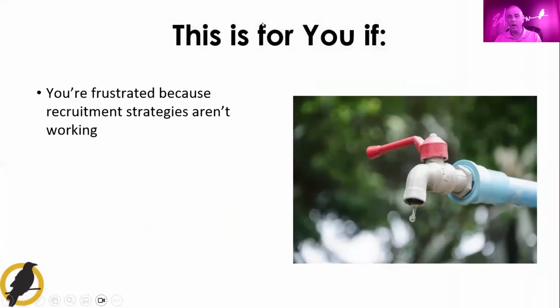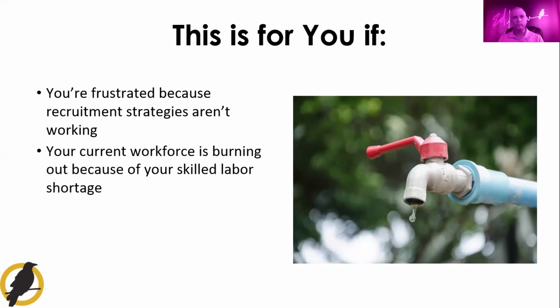You're in the right spot today if you're frustrated because you've got some recruiting strategies that aren't working. I'm not even going to ask how many of you are hiring, because you probably all are, because everybody's hiring, right? The follow-up question is always, are you finding the talent you need? And everyone goes, no, I'm not finding the talent I need either. There is a sense of frustration in the marketplace. If you believe that misery loves company, then you've got a lot of company, because everybody is frustrated right now that some of their tried and true recruitment strategies are just not working the way that they used to work. We're going to address that for you.